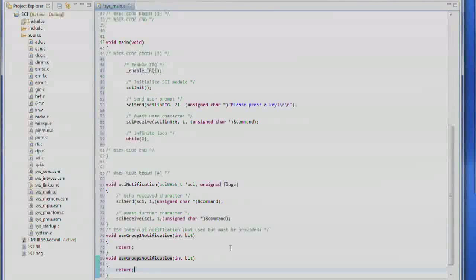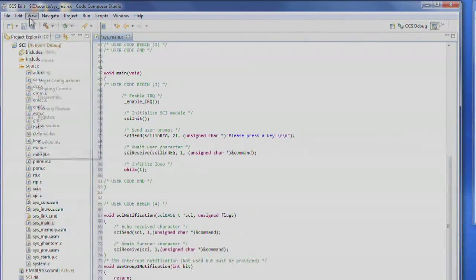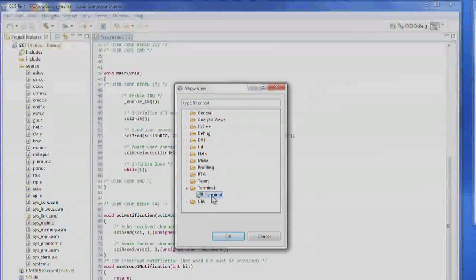The next step is to open our terminal window that will be used for sending and receiving characters on the SCI port. The integrated XDS100 version 2 emulator on the Hercules USB stick and development boards contains a second channel that is used as a virtual COM port on the PC. You may use any terminal program for this portion of the exercise, but I will use an Eclipse-based terminal that can be integrated into Code Composer Studio. To launch the terminal, go to View, Other, and select Terminal. If you do not have this option, you may need to add the terminal plugin into your installation of Code Composer Studio. For instructions on how to do this, please go to the wiki page shown below.